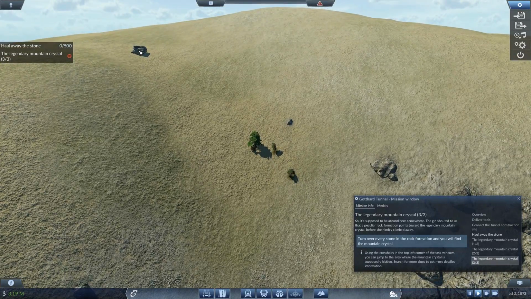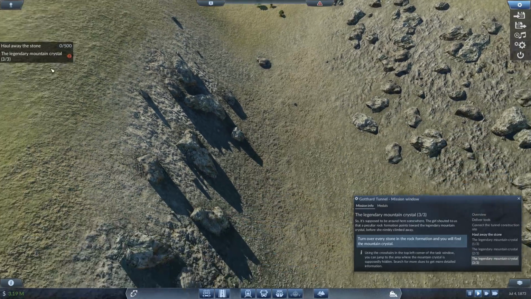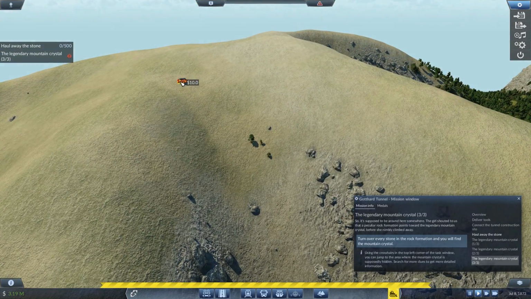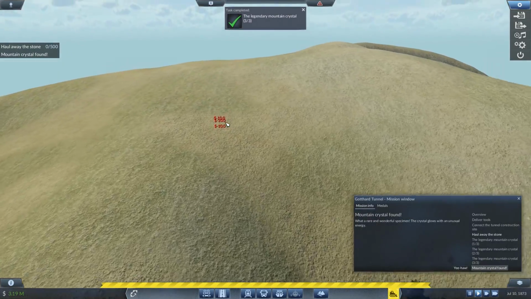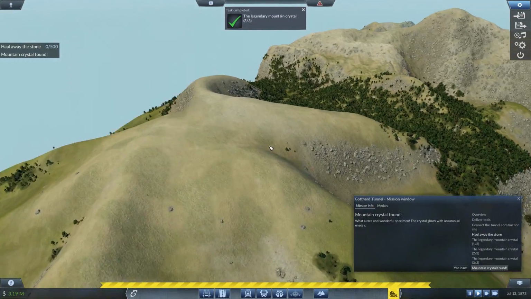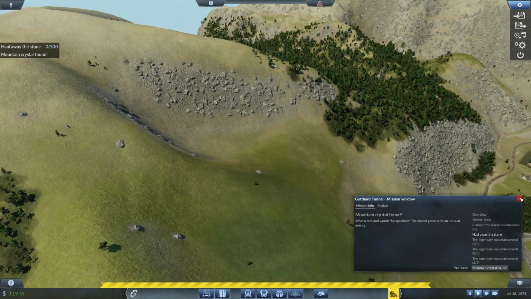I feel like it should be up here. So let's see. Turn over every stone in the rock formation and you'll get the mountain crystal. Oh, wait a minute. They want me to delete. What a rare and wonderful specimen. The crystal glows with an unusual energy. Perfect. Must have found uranium or something like that. Cool. It was pointing over there, but we needed to demolish it. Cool. I forgot all about those quests.